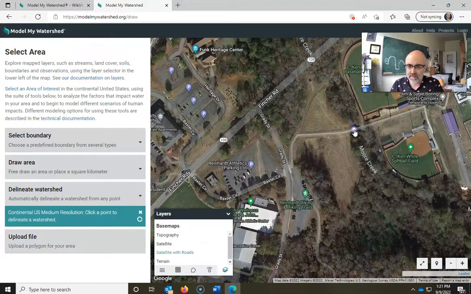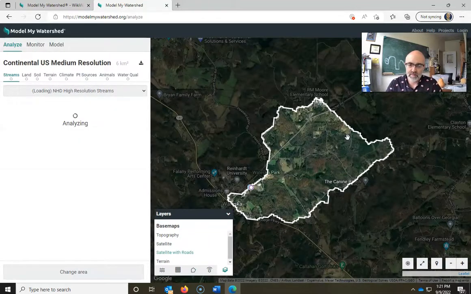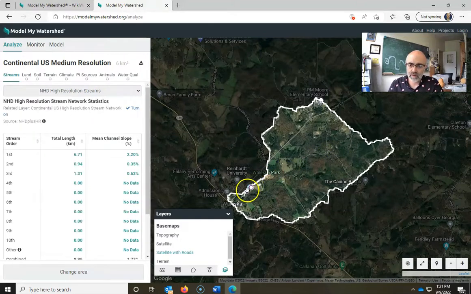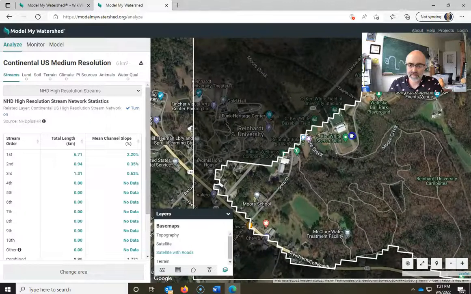So click here. Now the computer is now looking at the topographical map and outlining all the places that drain into our creek right there.